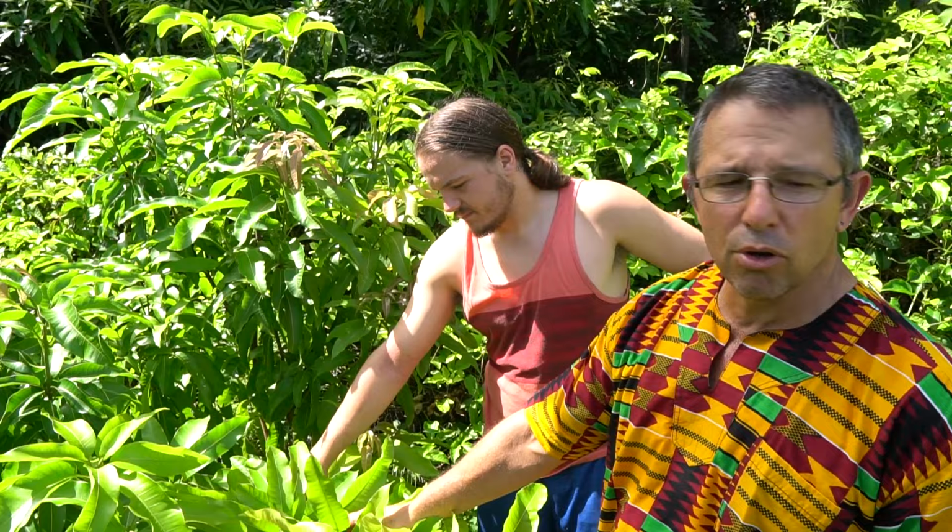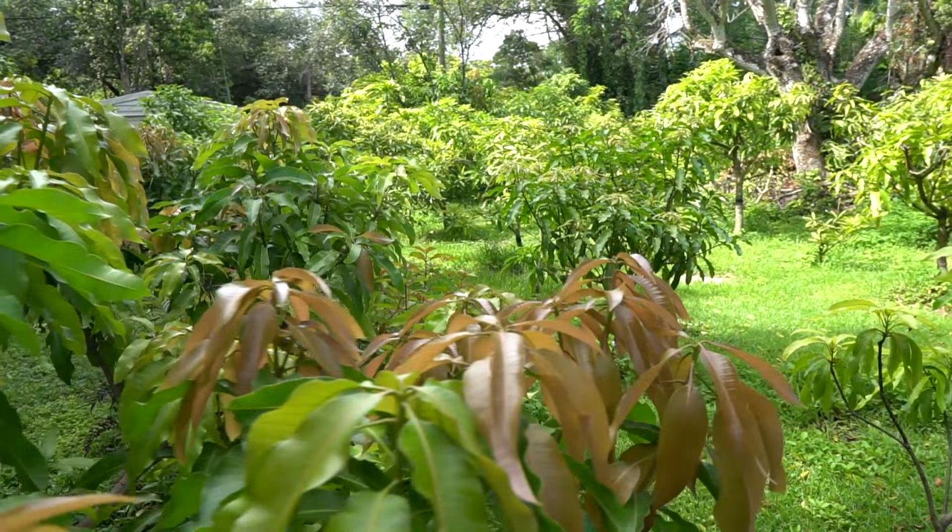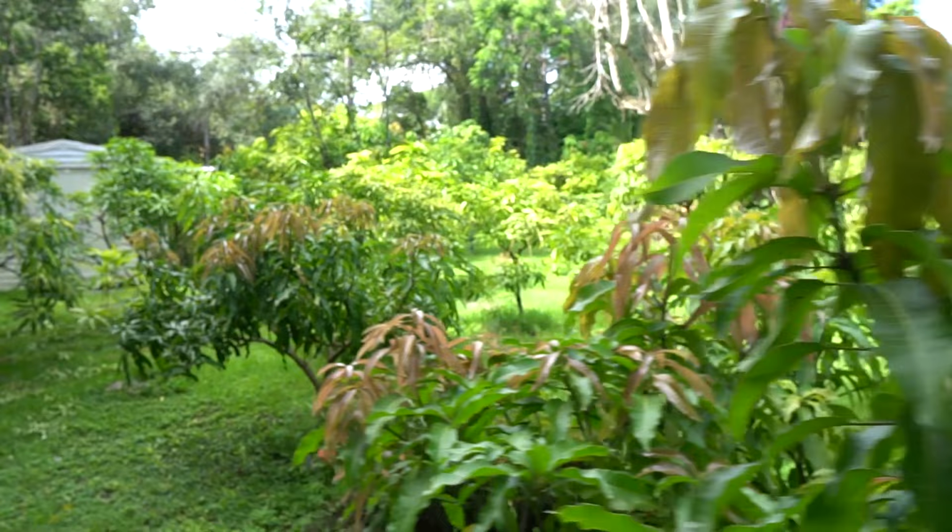We have 260, 270 trees on a half an acre. The space is about 9 feet by 9 feet.